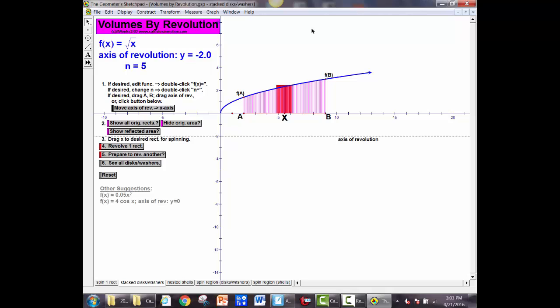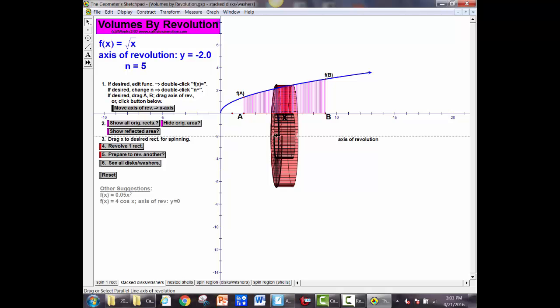Okay, so I'm taking this back again, but this time I'm going to leave the axis of revolution down here. So the axis of revolution right here is y equals negative 2 as opposed to the x-axis. So you can really easily see that the axis of revolution is not one of the borders. So that when I take this little rectangular strip, there'll be a space inside, right? So what happens is you don't get what's called a disk, a solid disc, you get what's called a washer, which is basically a disc with a hole in it.